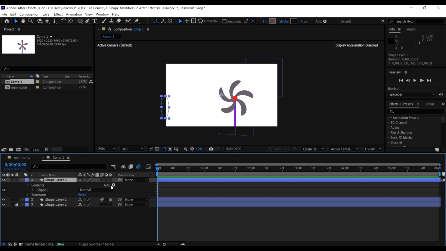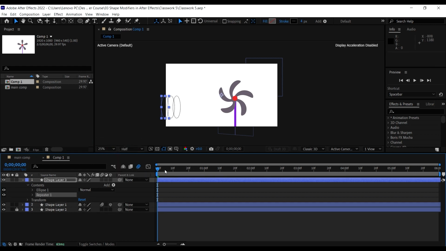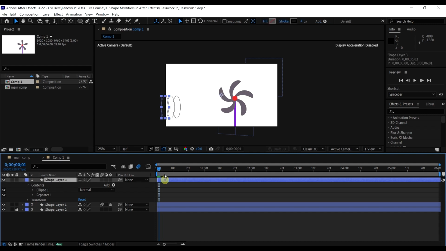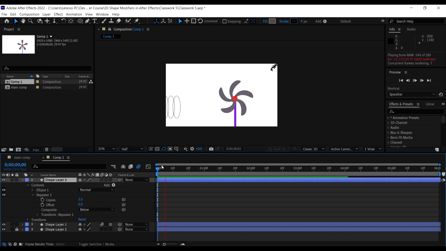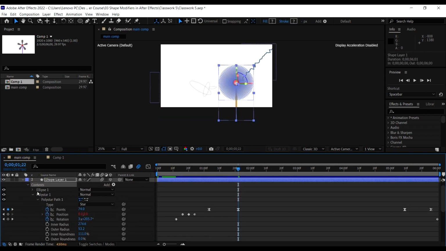And the effect we'll be adding here is the repeater effect first of all, and then the wiggle transform finally. So let's work with the repeater first. For the repeater, I think we have about 8 copies, right?